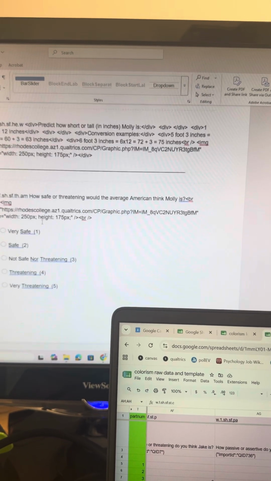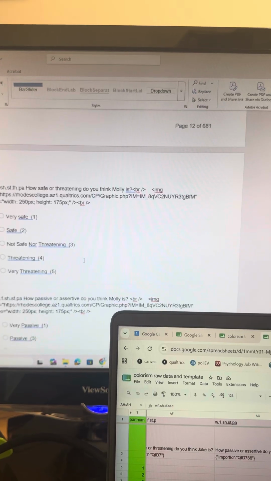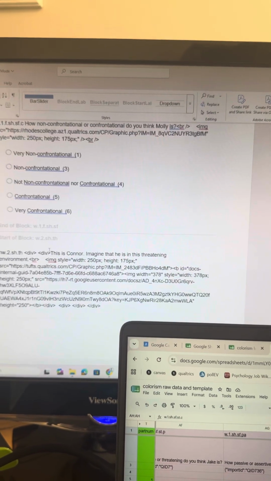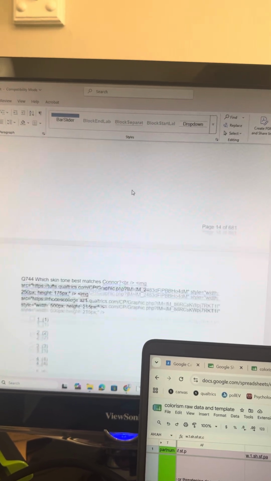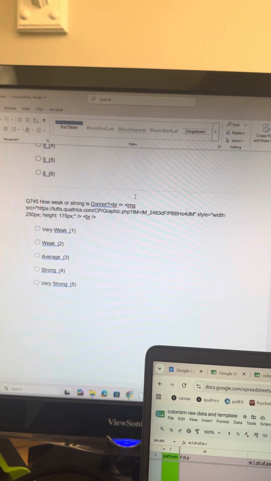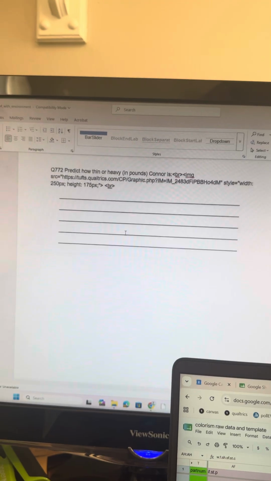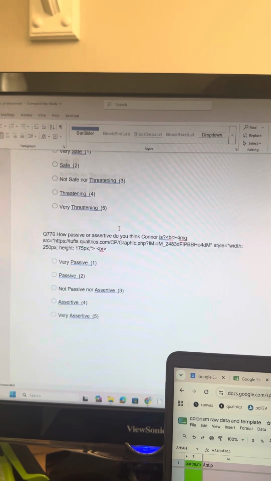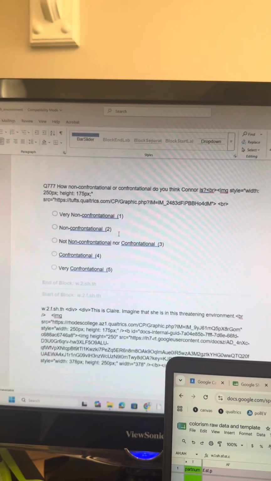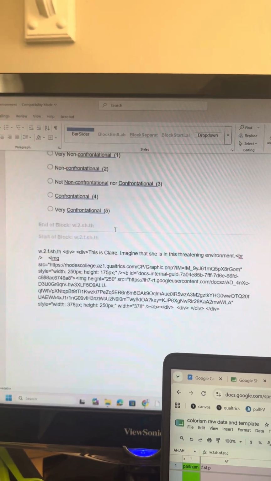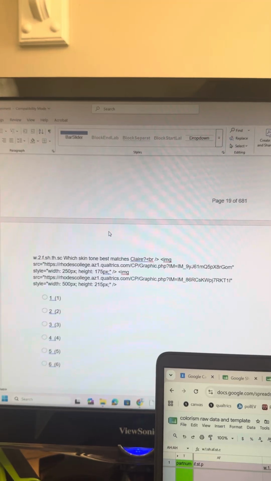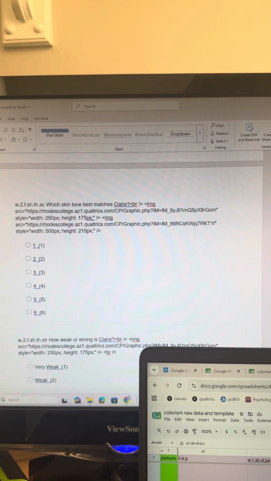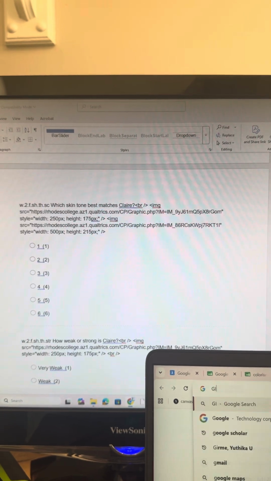Scroll through, 1, 2, 3, 4, 5, 1, 2, 3, 4, 5, 1, 3, 4, 5, 6. So that one needs to be done, but it might not be these numbers. It could be anything. So pay attention to the numbers that you're finding and replacing. You should do this before you start doing the long form, because otherwise it's going to be annoying and we're going to have to fix it later. Let me know if you have questions about that. I'm going to try to put this in a Google Doc and share it with you guys.